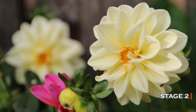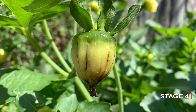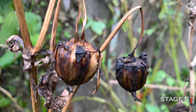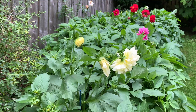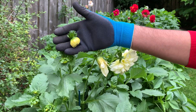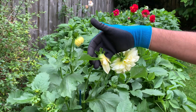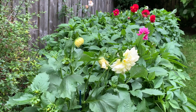Stage two is the blooming stage where the new bud transforms into a beautiful flower. After the blooming period is stage three, where you can see the flower head in a cylindrical shape in early days, slowly becoming very pointy in stage four after a few days. After a few weeks is stage five, where the head will be ready for seed collection. These heads are very lightweight compared to stage three and four. Deadheading simply informs the plant to produce more blooms instead of using energy to produce seeds.